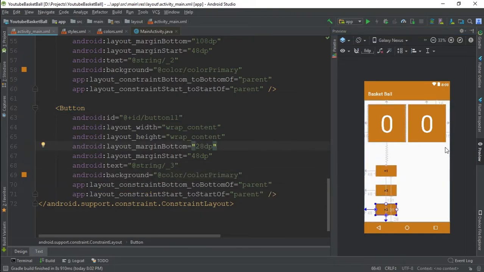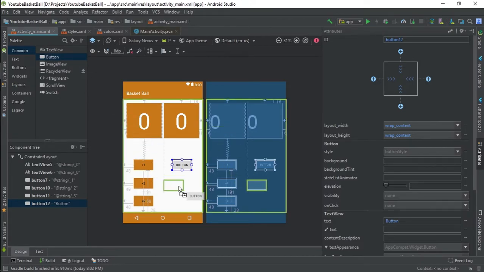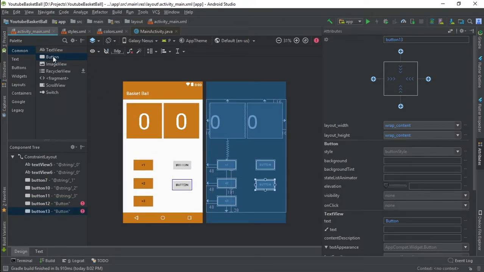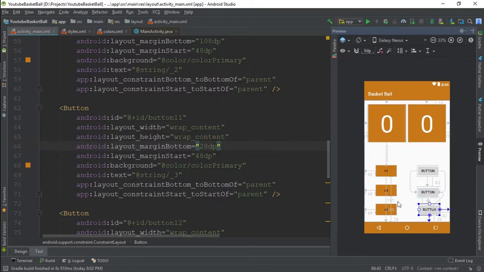Now for one row, now for second row, let's add a button here. It should be with baseline attribute. This is second one, this is third one. We'll click input constants. Now they are also aligned. Let's change attributes.